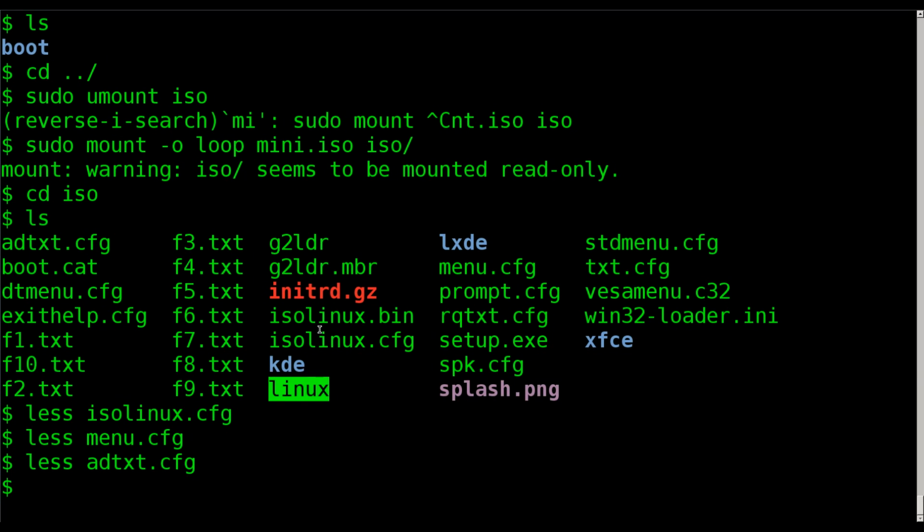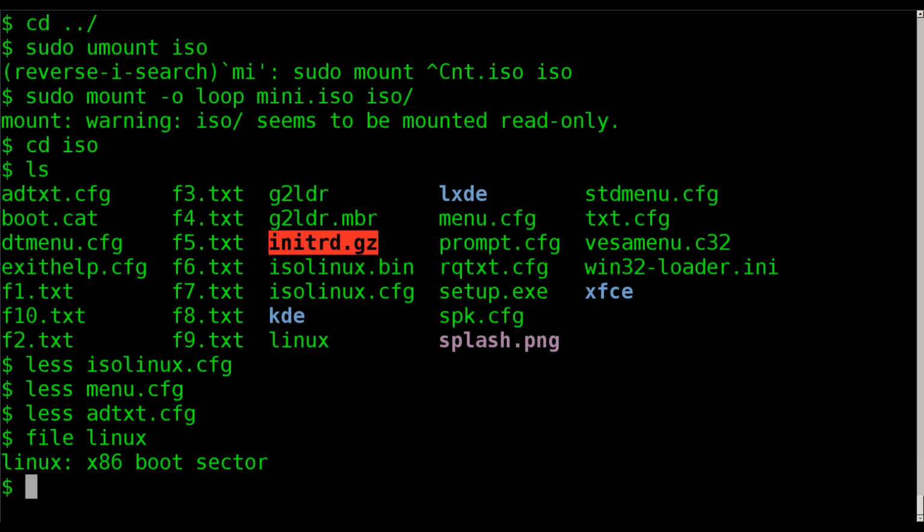Again, you can see those files in this main folder. And again, if I was to use the file command and say Linux, it says that the Linux file is a boot sector. It doesn't say that it is a Linux boot sector.